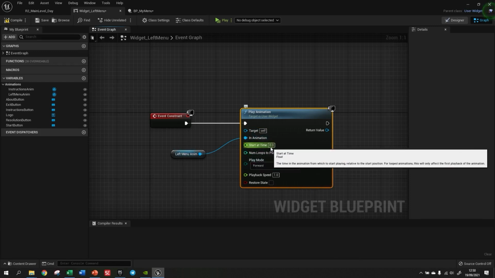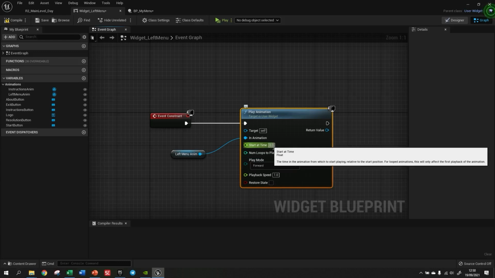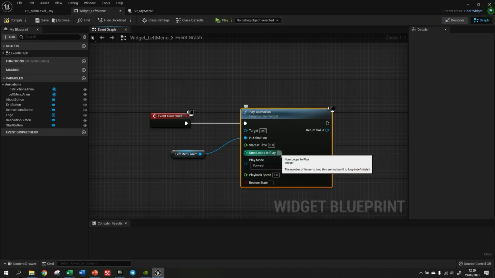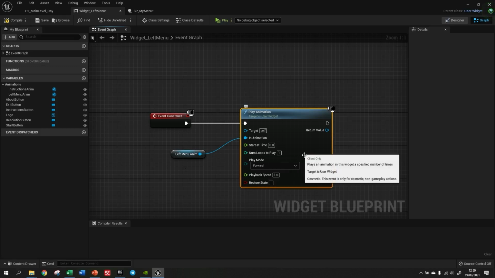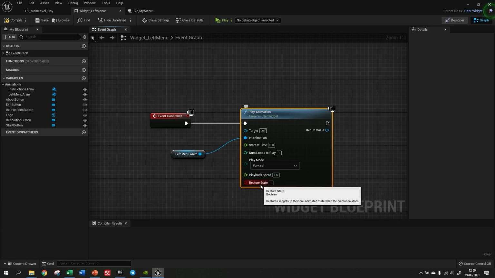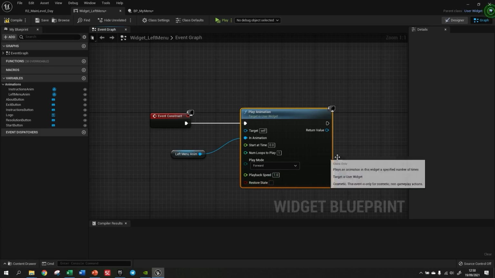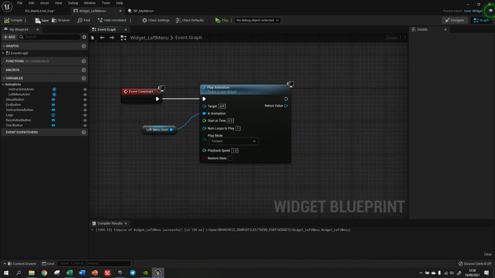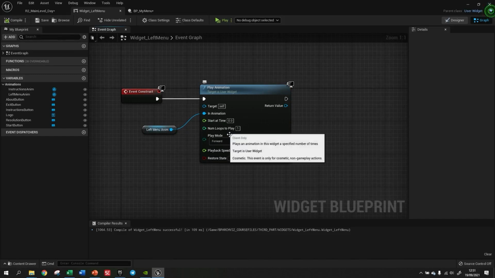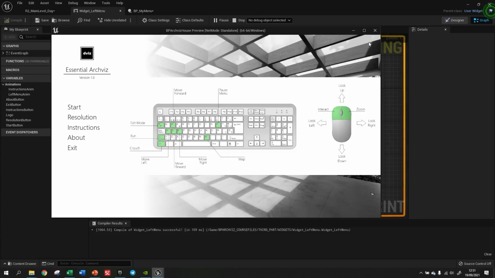And here we have the time controls, how long you want it to play. Do you want to play from the start? Do you want a slight delay on there? Do you want it to play forwards, backwards? A bit like ping pong. Do you want to go forward, back, etc.? You know what I mean? Okay, so you can adjust the speed as well, and you can affect the restore state as well. So you use a lot of settings in there. But what we'll use basically is this. We have our animation running now. So let's test it, see how it works. You see that? So there you go. Let's do it again. So it worked, right?